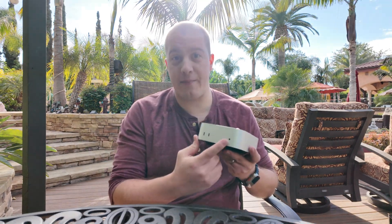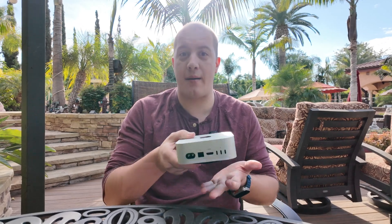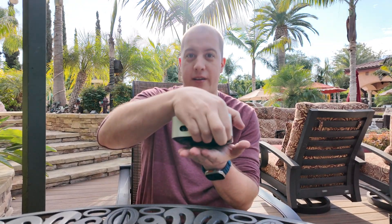At least we get some front ports on this side, and the headphone jack as well. One wacky thing to note is that the power button is on the bottom of the unit, and there's been a lot of debate over the last couple of days since this was announced as to whether or not that's actually a problem. If it's sitting on your desk, you have to actually lift the unit up, get your finger under there, and find the honestly nicely indented hole there, but you still have to find it and push the button in order to turn it on.